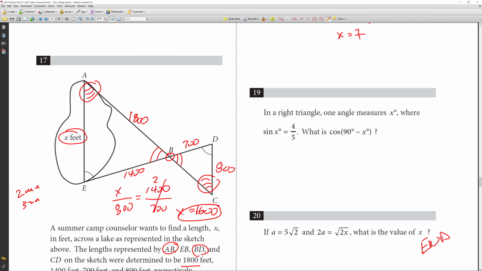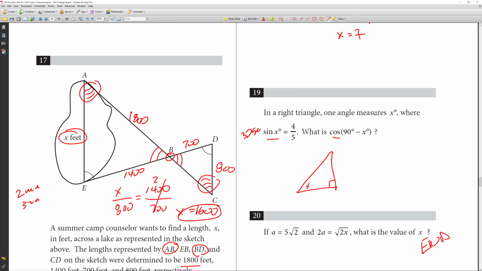And boom. Question 19. This one here deals with, looks like, sine and cosine. And honestly, this only takes about 30 seconds. This one is really testing you on whether you know how a triangle works. So let's just draw this out really quick. So this is a right triangle that looks like so, with the right angle here. I'm going to call this x.